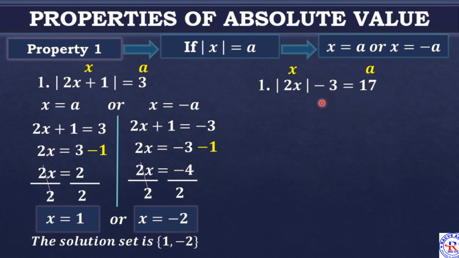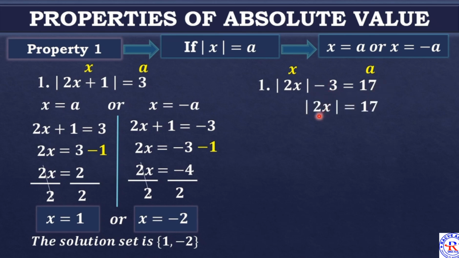Nakuha? So, ito pong x mo, kung ano yung nasa loob ng absolute value, that is just your x. Yan lang po yan. Yun lang po ang x mo. Huwag po natin to isama kasi wala naman siya dun sa loob ng absolute value eh. Based dito sa ating property, yung x mo ay yung nasa loob lang ng absolute value. The rest, a yun. Okay? So, lipat mo siya dito. Okay? Combine natin siya dun kasi para magsama sila ng dalawang constant.